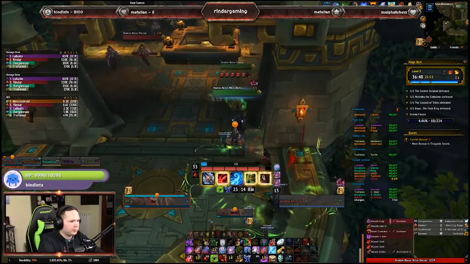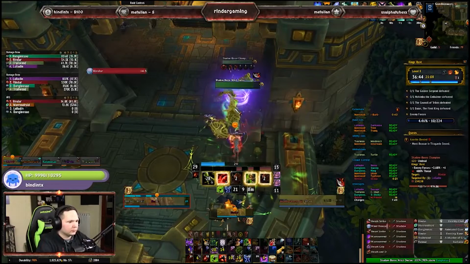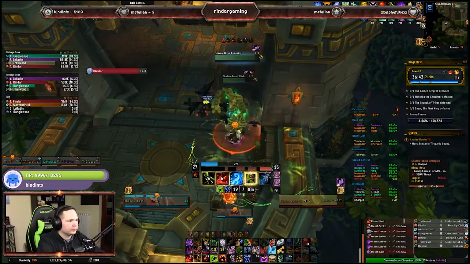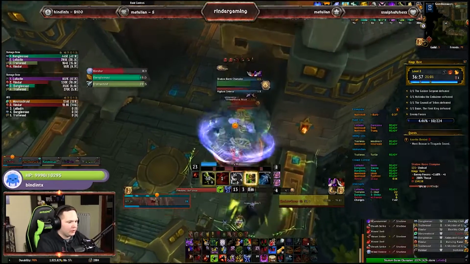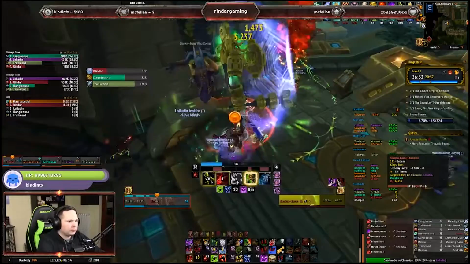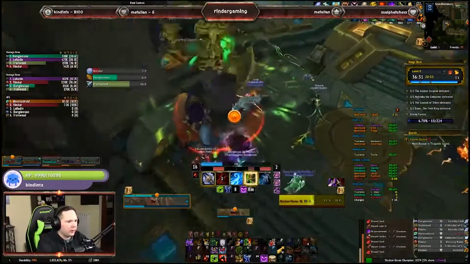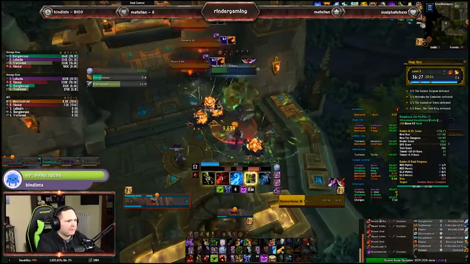So you're going to want to make sure all these get interrupted by either setting up an interrupt rotation, or if everybody has the interrupt WeakAura on their screens, you can see and track those, and that makes it pretty simple. But make sure to keep these locked down. They do a ton of damage, and on weeks like Grievous, can be absolutely a wipe if one gets off.